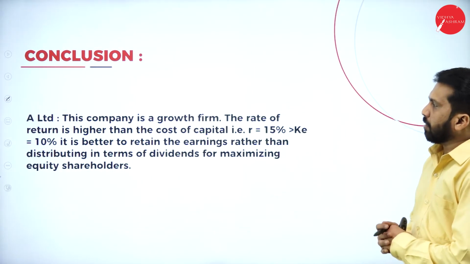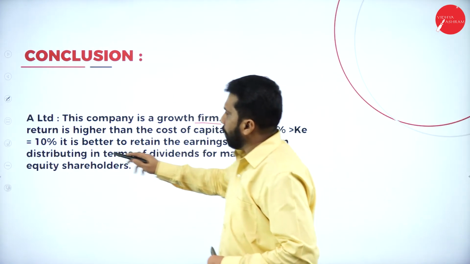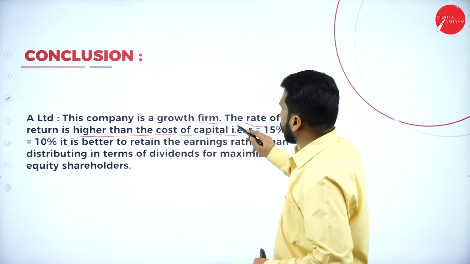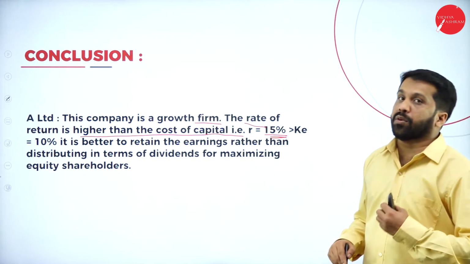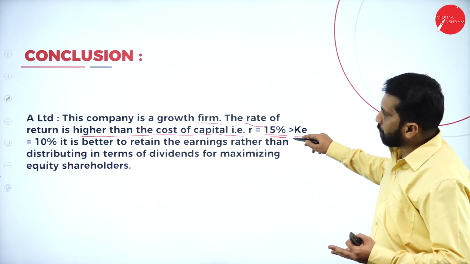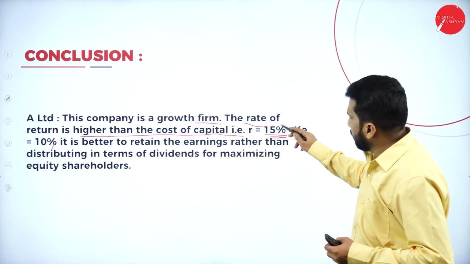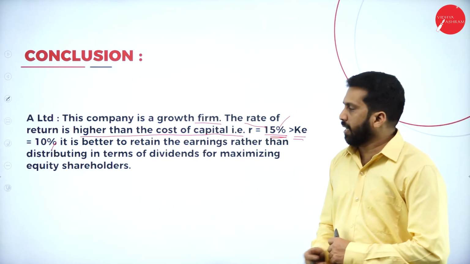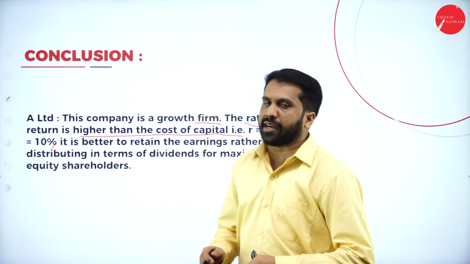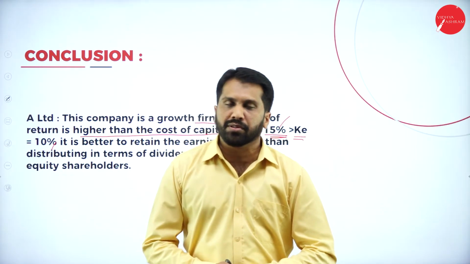Next, your conclusion part. This company is a growth firm. The rate of return is higher than the cost of capital, 15%. Your return is more than your cost of capital, which is almost 10%. But what is your return? 15%. So it will be good for your company. And in examination, the conclusion is not required. Only the problem you are supposed to do.